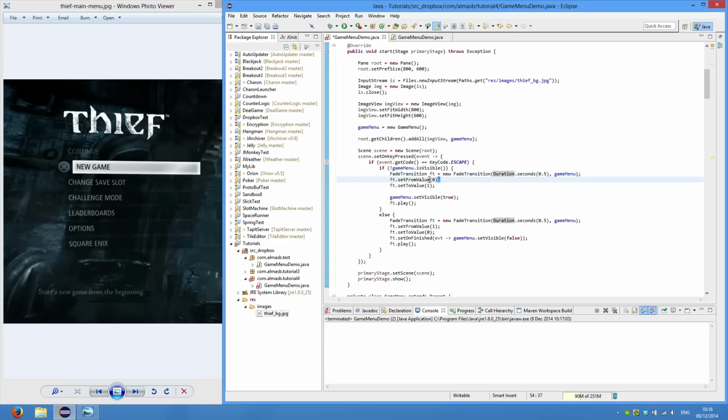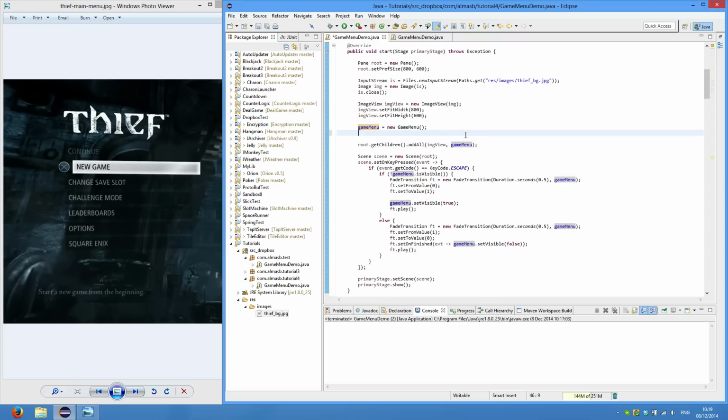Set value from 0 to 1, so it will change opacity of this node game menu from 0 to 1 while it is being animated over 0.5 seconds. Then set visible true because it was invisible first, so we need to actually set it visible true so that the user can actually see the menu. Otherwise, changing opacity won't do anything because it will be invisible. And we play the animation.